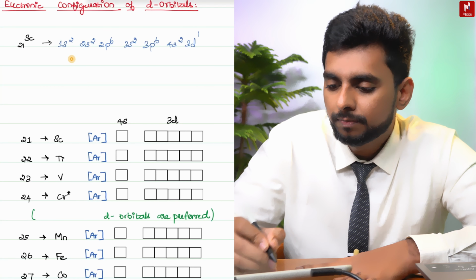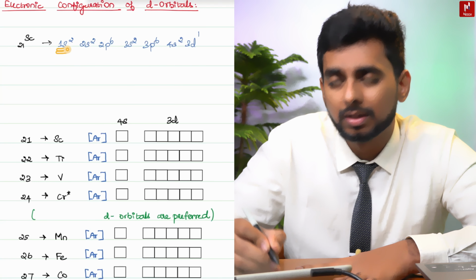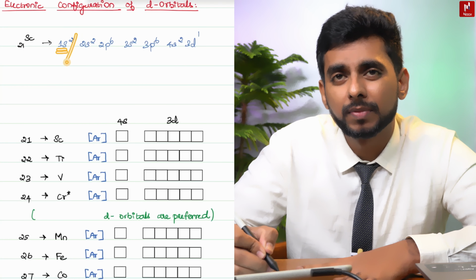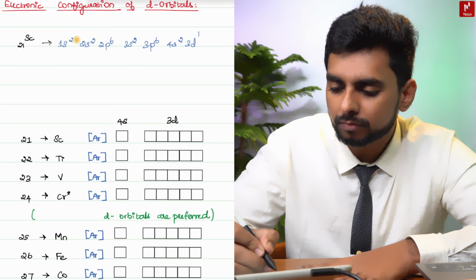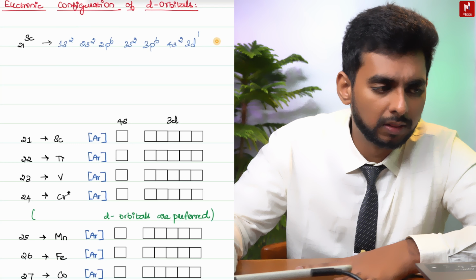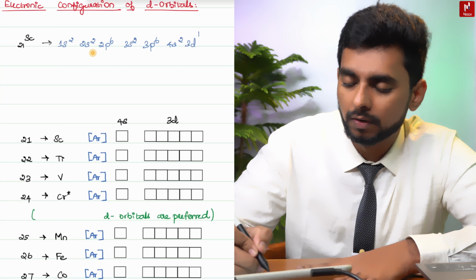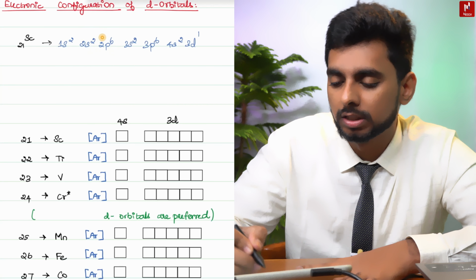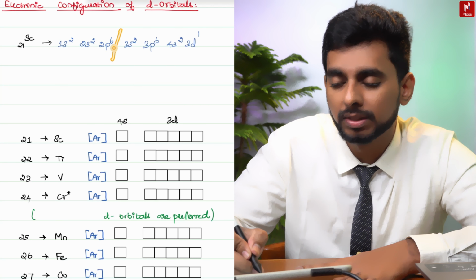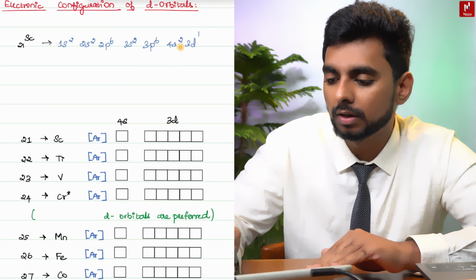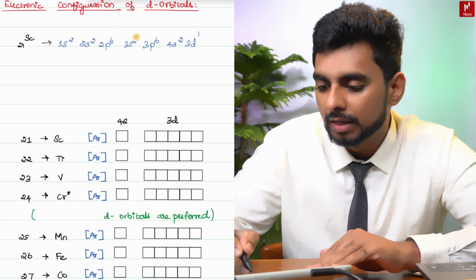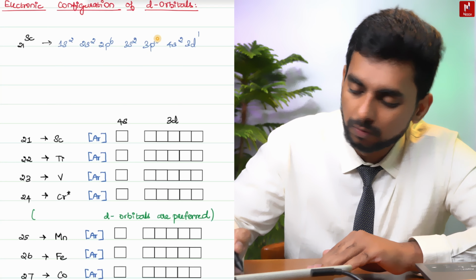Now 1s2, that will give me the configuration of helium. Got it? So that will be the first stable one. Then you will have like helium, neon, and then the argon. For neon you would have got like 10 electrons into it. So when 2p6 gets completely filled, this will be for the neon. Then for the argon you will have 3s2, 3p6, that will give you like argon.